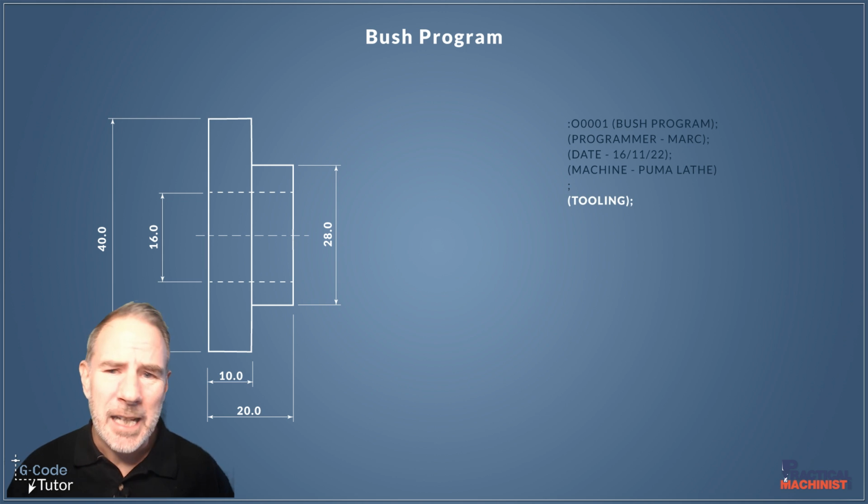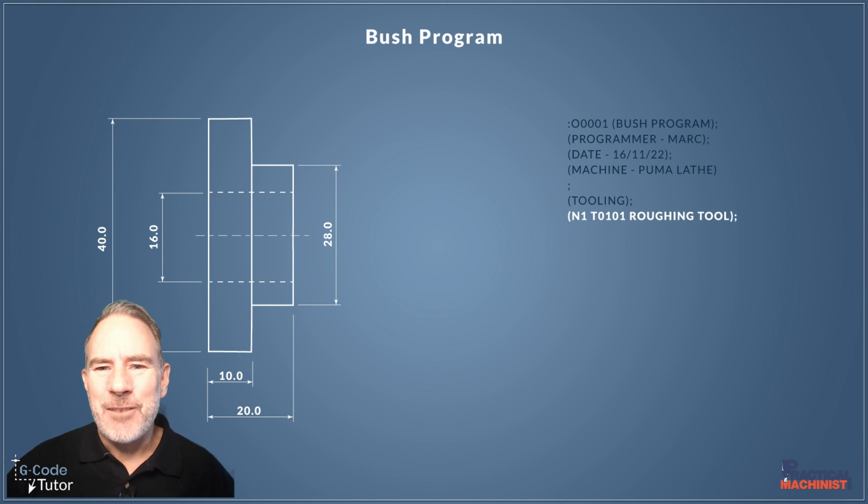So this is a subheading, tooling. All the information under here is what tools we're going to be using on this part. So next time we set it up, we can use the exact same tools so we can guarantee the same surface finishes and dimensional accuracy. Okay, so let's have a look at our first tool.